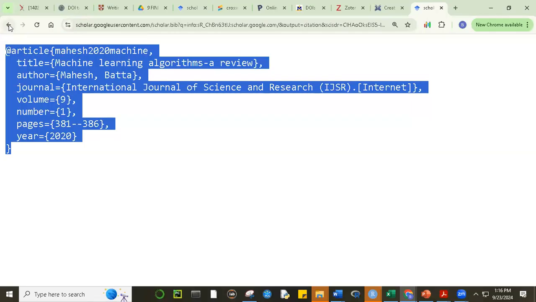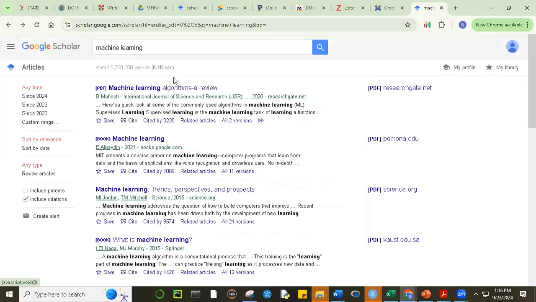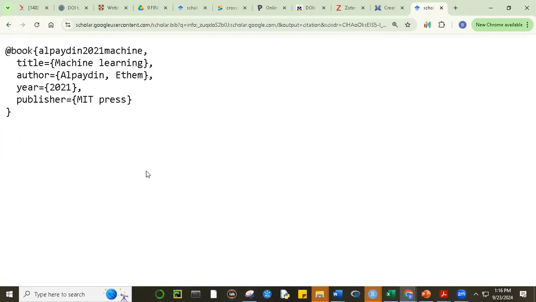Okay, so after this, let's look for another one. Okay, go back, close this, and then this one. Okay, cite. Then once again, BibTeX. Take note, a while ago it was @article, which means it's a journal. Here, it's @book, so you know that this is a book.